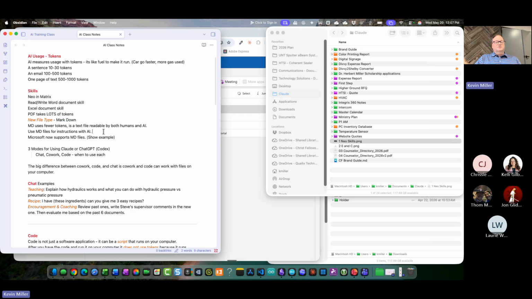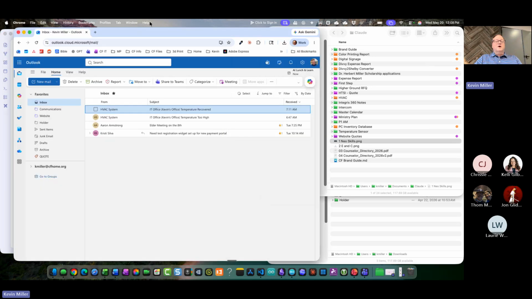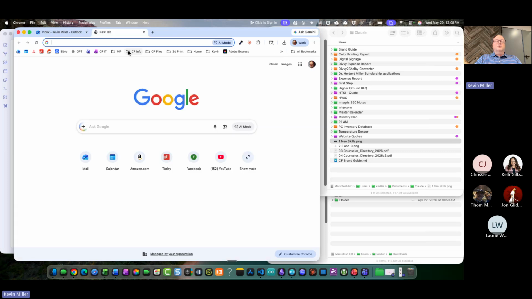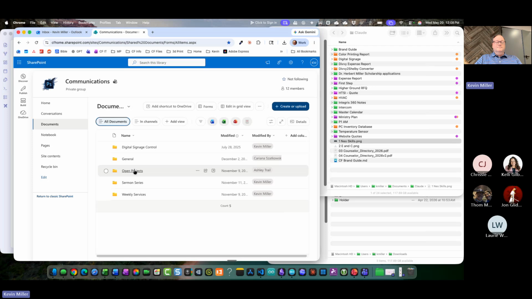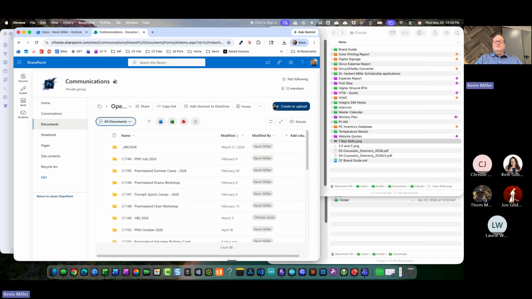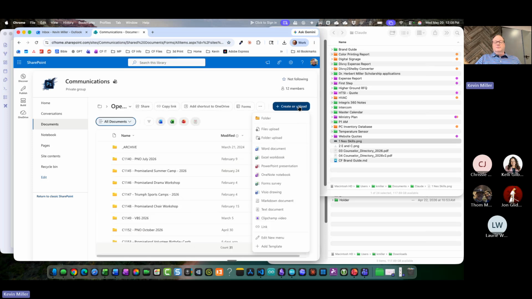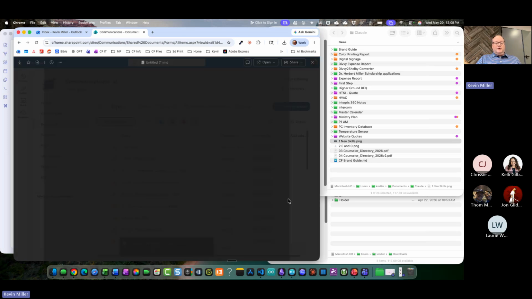And so a lot of times you'll see, with AI, we're going to give it instructions in Markdown. Let's figure out what glasses to wear. That's much better. And Microsoft now supports Markdown. I just saw this the other day. So if I go in here to the communications folder and I'll go into the open projects. And now on the right side over here where it says create or upload, typically you can create a Word or Excel document or PowerPoint. Well, if you go down further, now they have Markdown. So this will create a Markdown file for you.